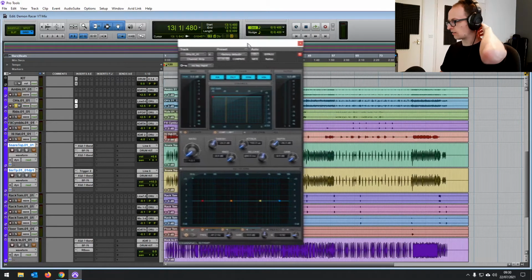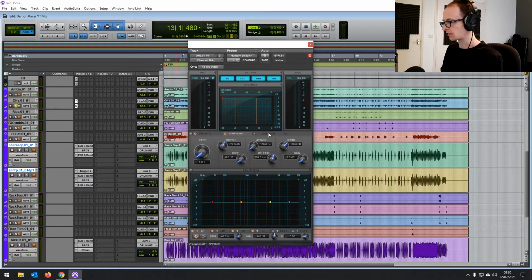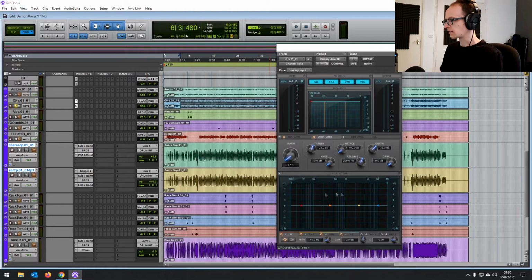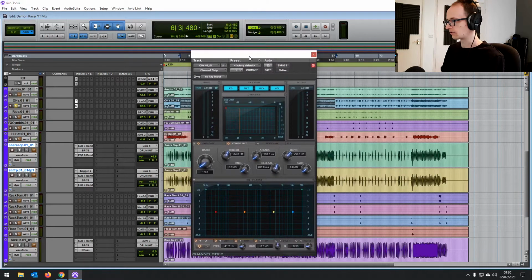This Pro Tools channel strip is really useful if you just want to use one plugin for something. You've got the compressor in there, the gate, and there are other channel strips that I like to use as well. It's quite visual with this layout. You can see exactly what's going on. Okay, I want to compress the snare a fair amount on this because we've got those two snare tracks now, which is doing most of the heavy lifting on the snare. And take out most of the kick as well.